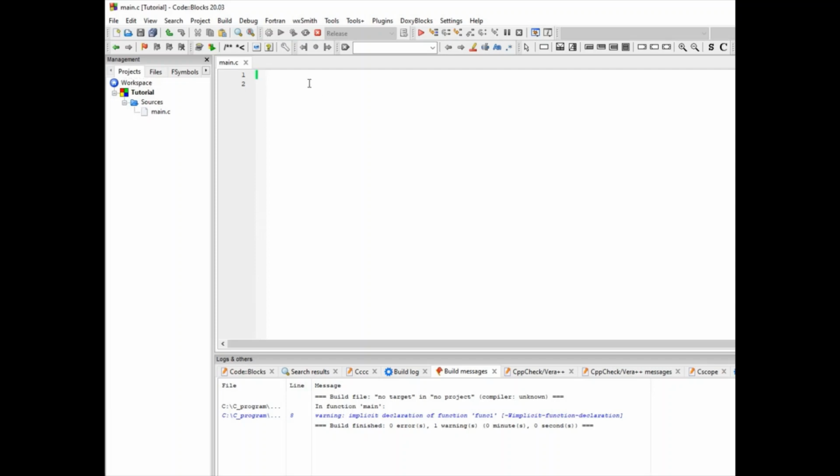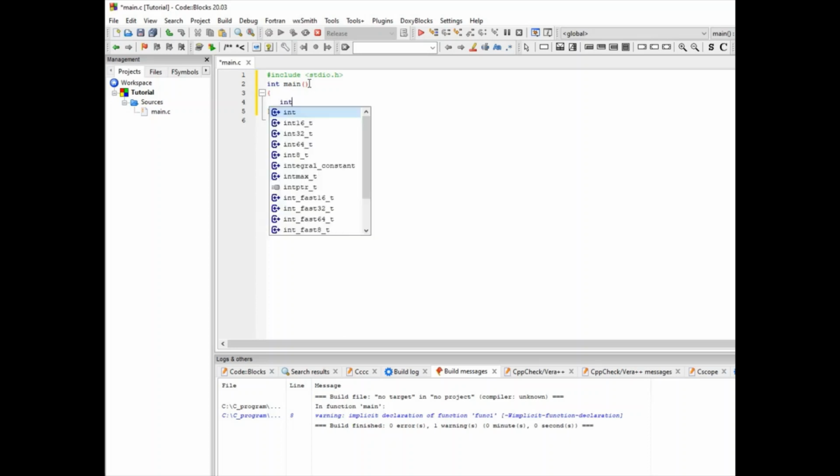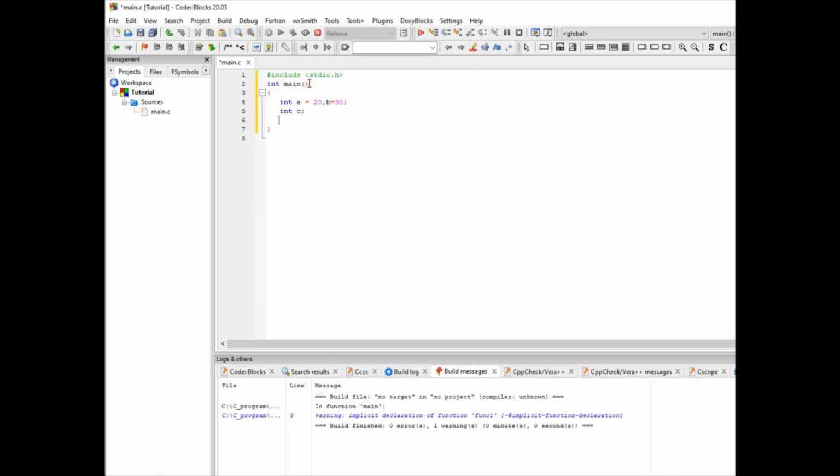So in this .c file, what do I do? I will first have a hash include stdio.h, then int main. int a equal to 20, b equal to 30, int c, and c equal to add(a, b).